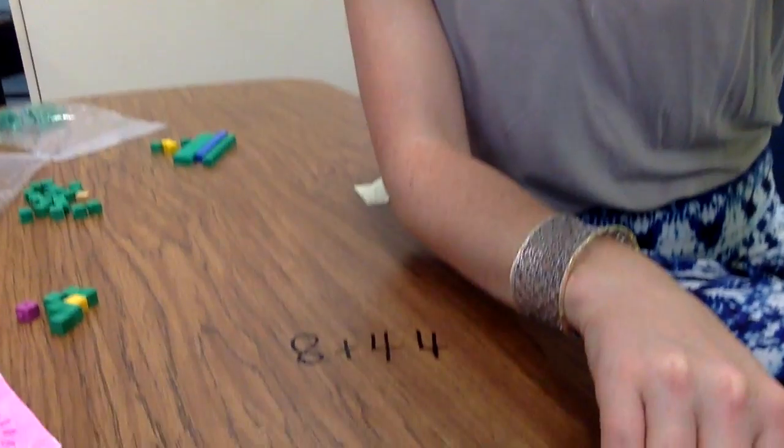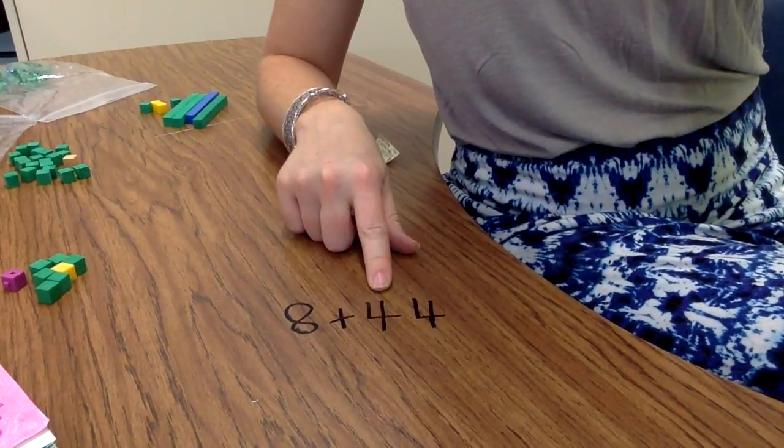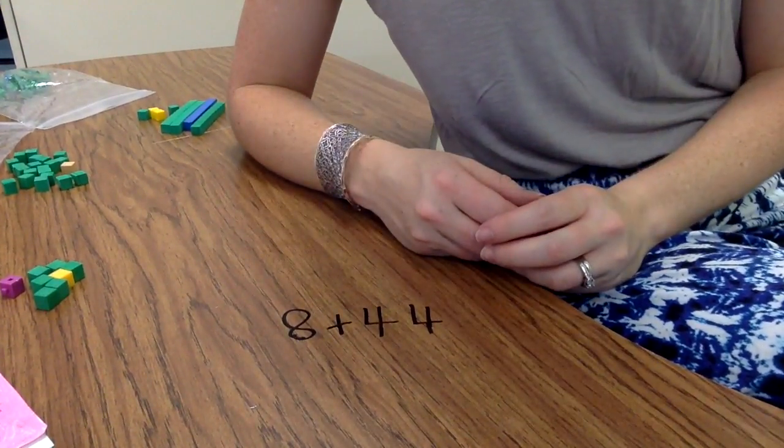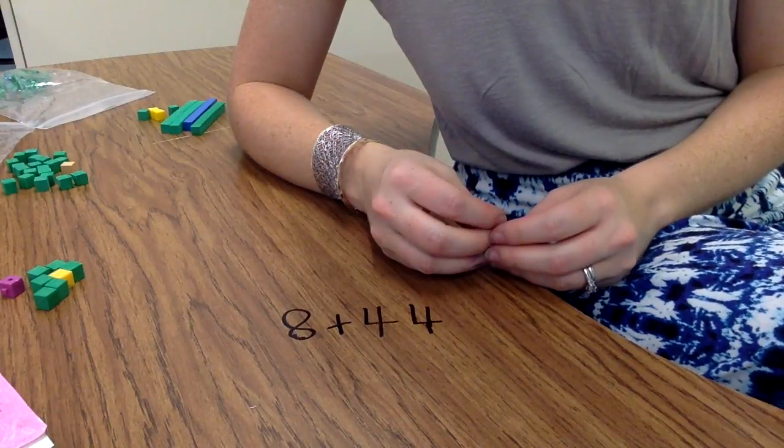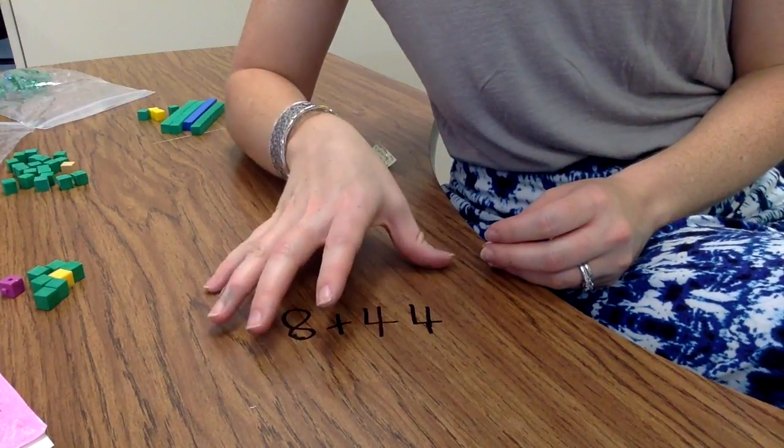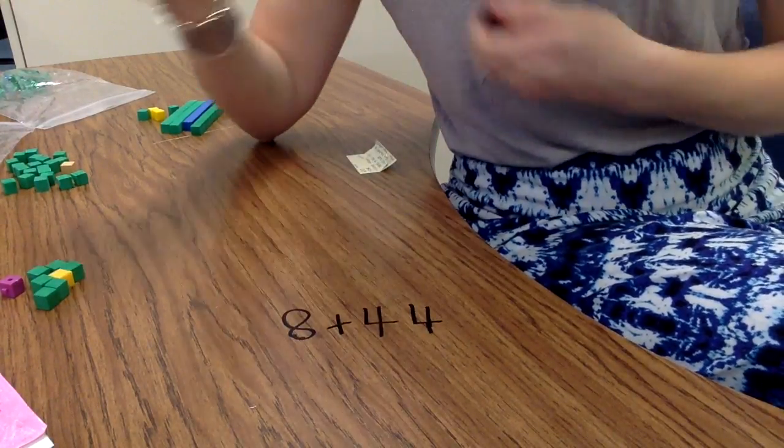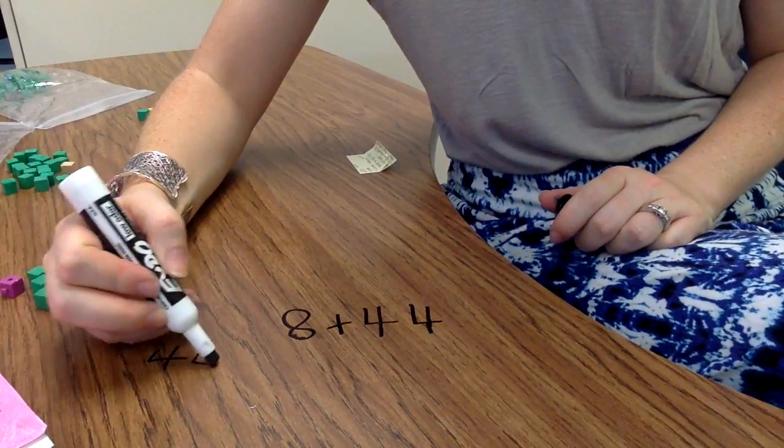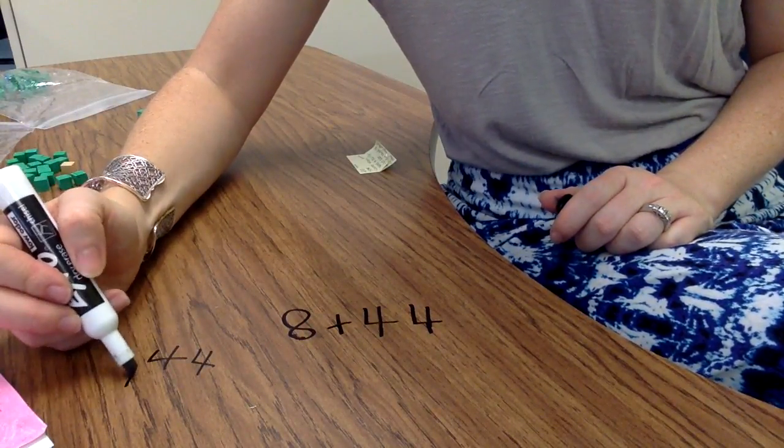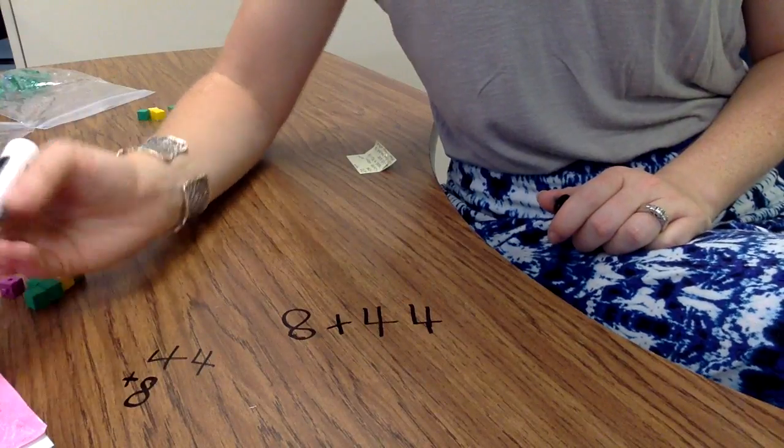There's one strategy that I want to give you, the parents, right now that we haven't given to students yet. And that involves solving addition sentences where one of the sums is two digits. So on this week's math homework there is 8 plus 44 as one of the problems. We will in second grade eventually get to where students are doing this in the traditional algorithm where you learn to line up the digits according to place value.